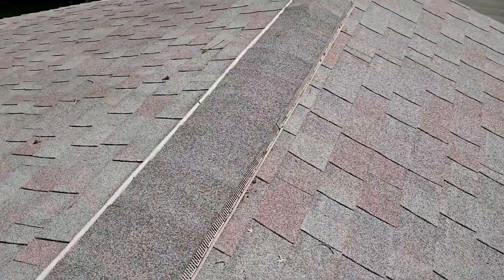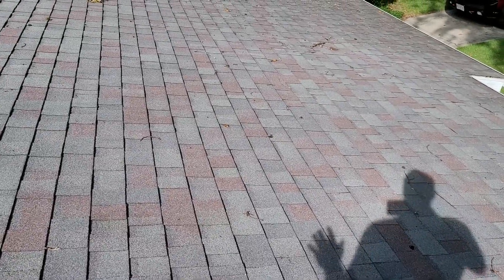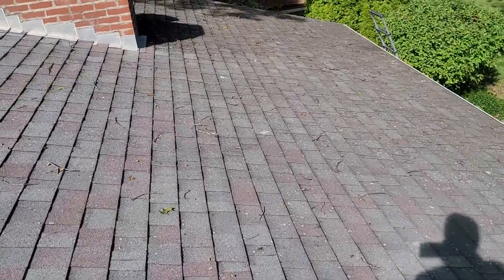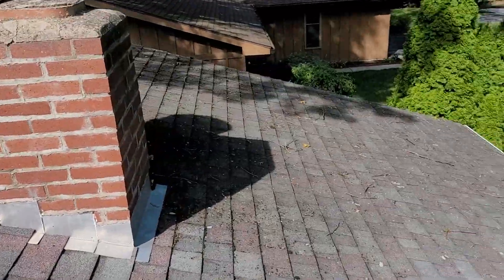I don't even know how old this roof is. Underlying issues might be some lack of ventilation, lack of intake. And as you might be able to hear as I'm walking around, I think you've got some soft decking — so that could be an underlying issue that has to be addressed. This is Joe with Jay Alexander Roofing, performing a video inspection. That should pretty much do it. Thanks.